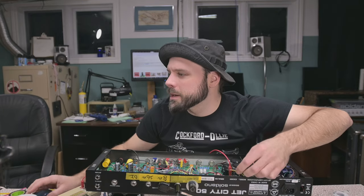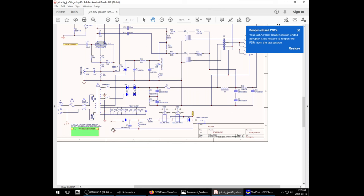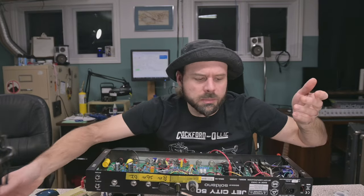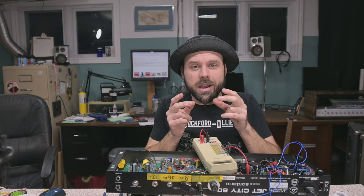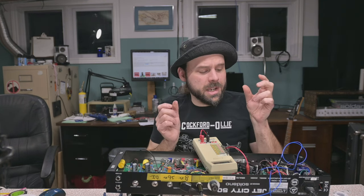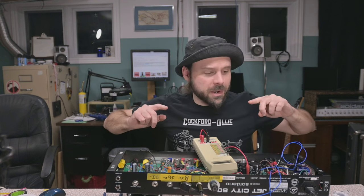So you figured this out, because if you look at the Jet City schematic, half of the supply connects directly to ground. So we take the top of this, put it through the bias secondary, and boom, we've added a few volts. Hacks! Okay, so we're gonna daisy chain our second 6-volt secondary and our bias supply together through to ground.